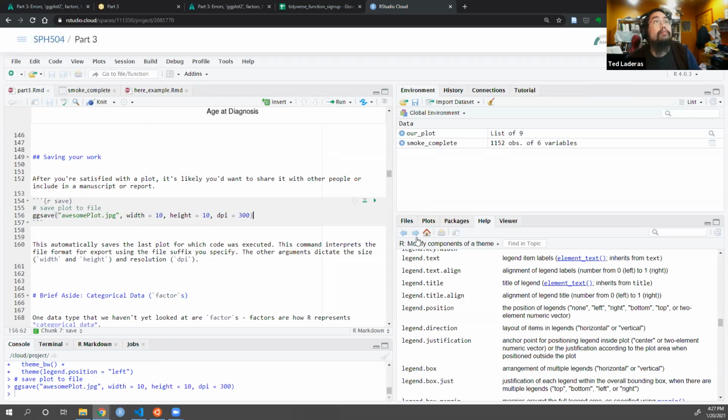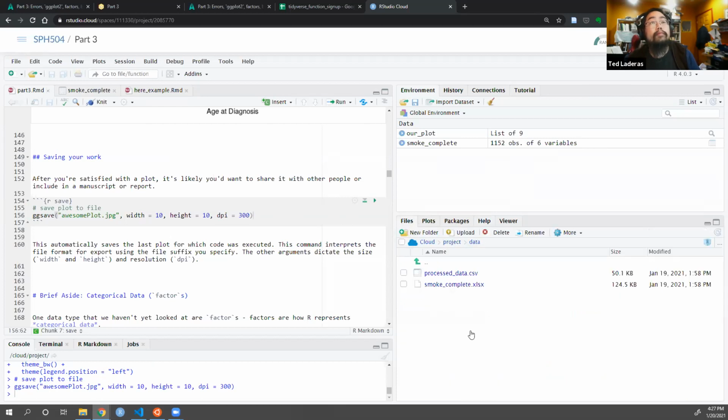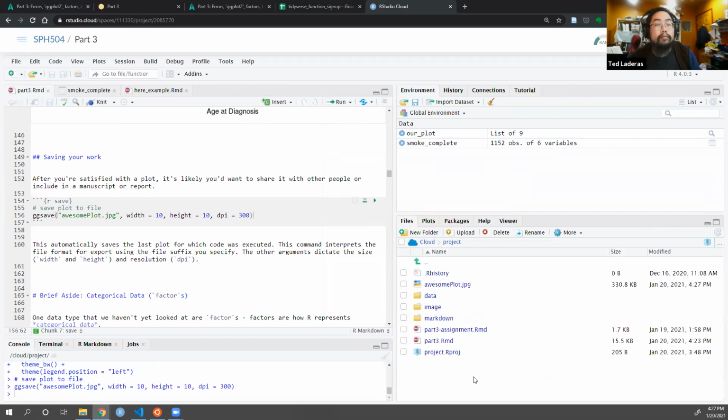Where did it go? Yeah, it's in the root folder. So if I wanted to save this in the image folder, I could do this.